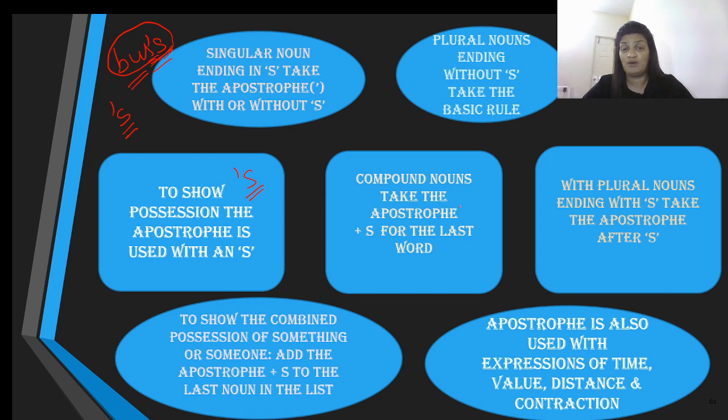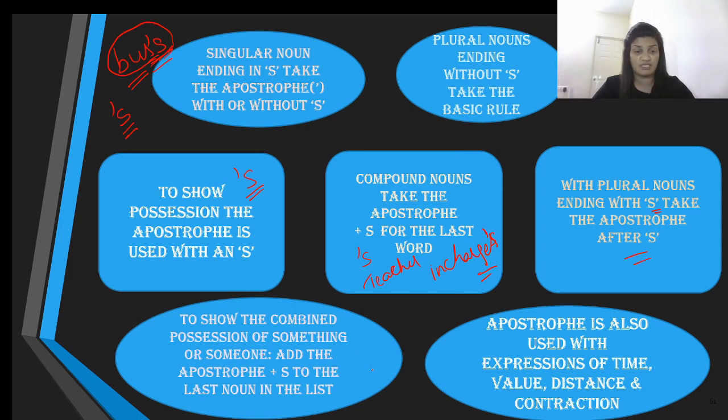Then, like I told you, you use the apostrophe and letter S. You have compound nouns, and the compound nouns take the apostrophe and S at the ending word, like teacher in charge's. Here you add the apostrophe and letter S. And then plural nouns ending with S take the apostrophe after S. Like I told you over here, after S.